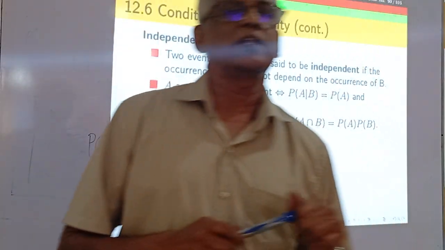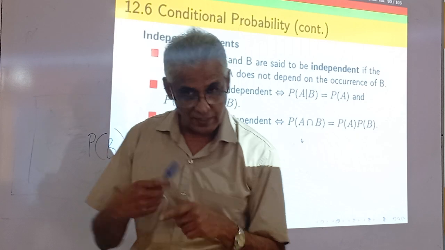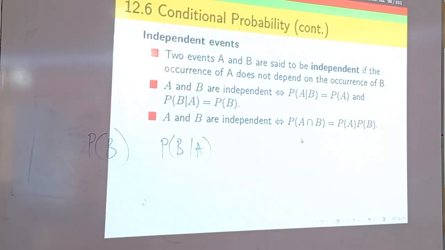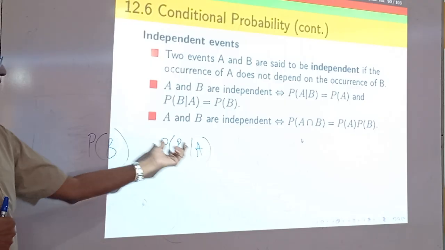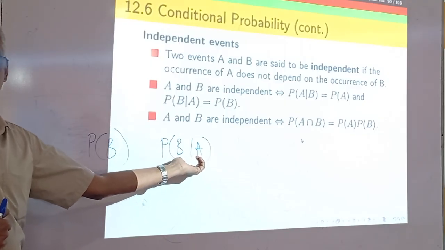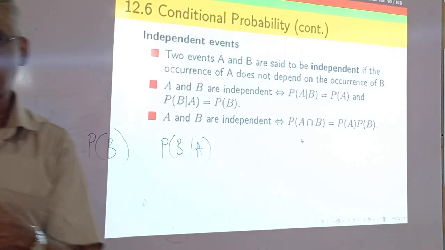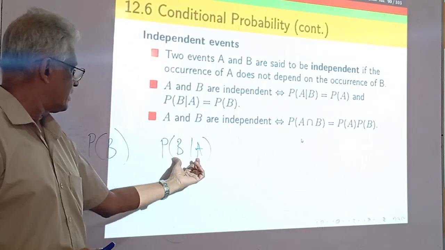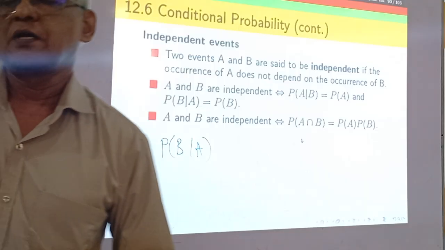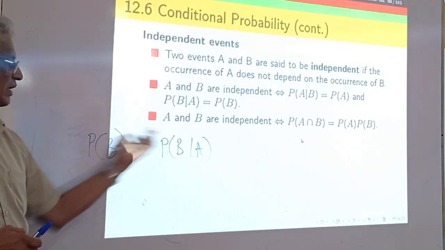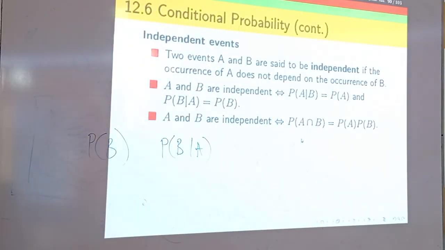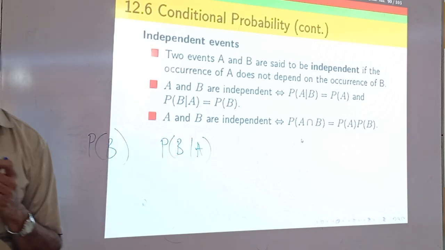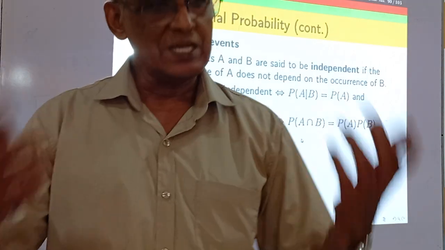If whether B occurs depends on whether A occurs, will these two probabilities be equal or unequal? They have to be different, right? Here, we find the probability of B directly without knowing whether A has occurred. Here, we find the probability of B when we know that A has occurred. If B depends on the occurrence or non-occurrence of A, then this probability will be different from that one. If these two are different, we say A and B are dependent events. On the other hand, if these two are the same, then we say the two events are independent.